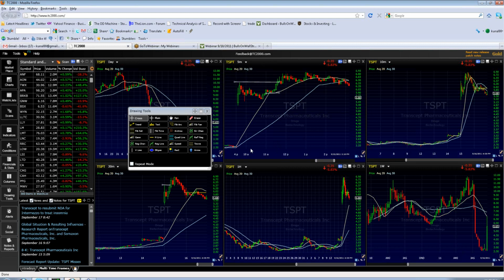The trade-off is that you don't have confirmation via price that it has broken out, right? So you're making an assumption. And what you're also doing is you're adding a little bit of risk because you're putting your stop under the flag. So you've given yourself a little bit of risk. The advantage of buying within the flag is that you're getting a better price. And in return for getting a better price, you're giving up a little bit of risk, right? Because you've got to place a stop under the flag.